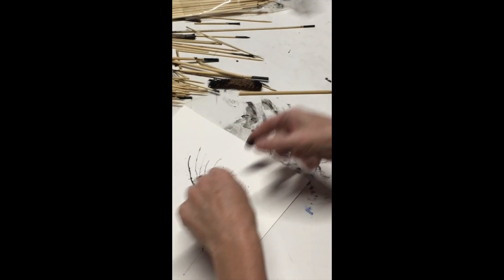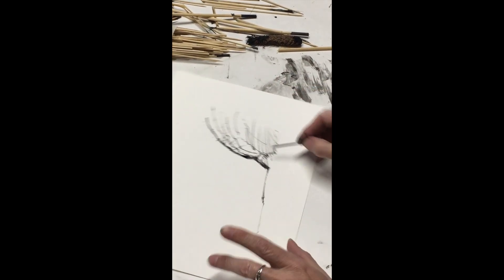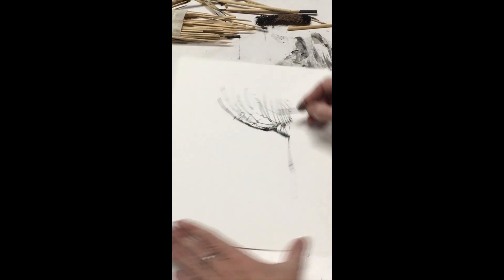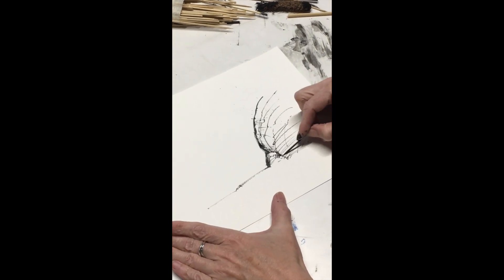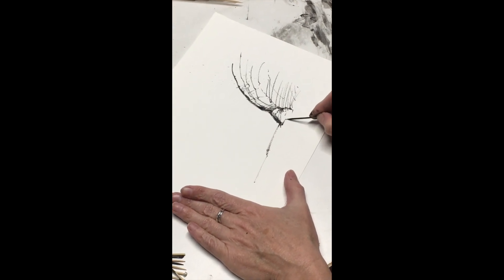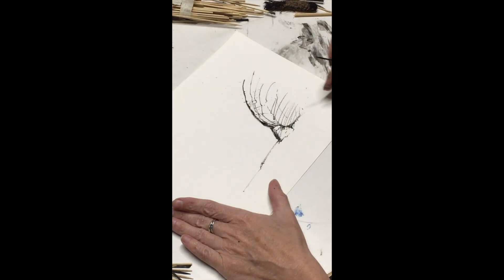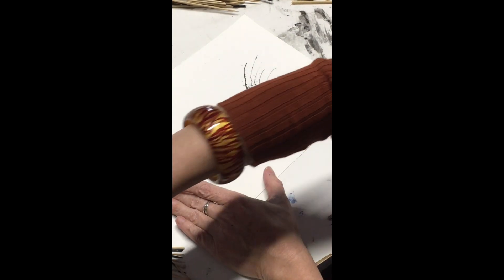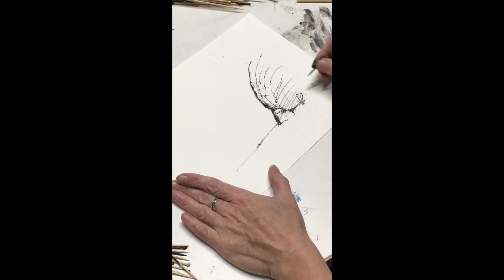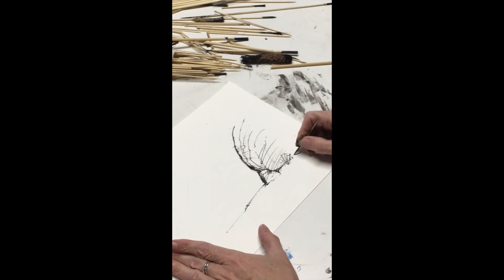I'm just splattering a little to put some texture, but the splattering is going all over the page — you can see it got up in there a little bit. Now I'm going in: you've seen me using the side; now I'm using the tip, and I'm starting to get in some shadows. I want some shadows right behind this rock to pull it into the foreground. After a while the end of the toothpick develops a nice little curve tip that it does automatically, giving me that nice grass slip.